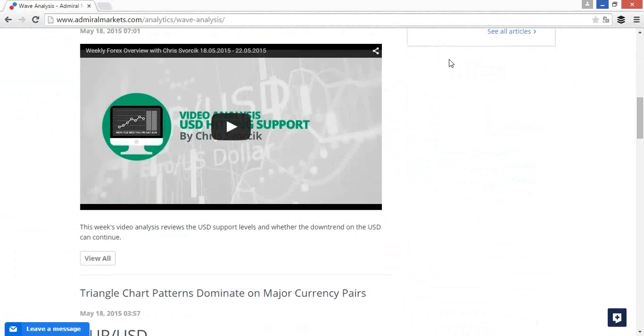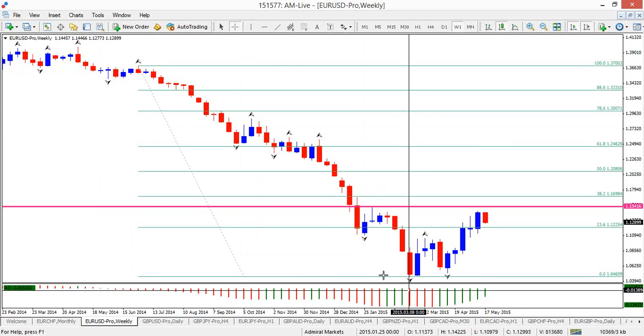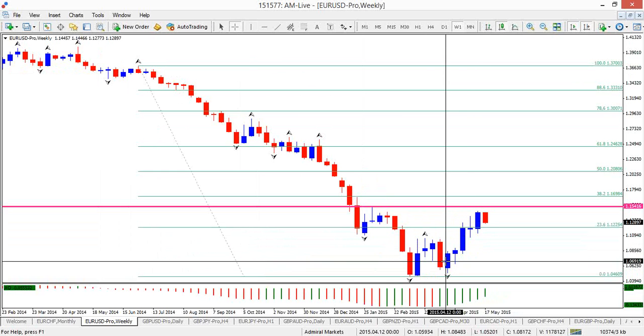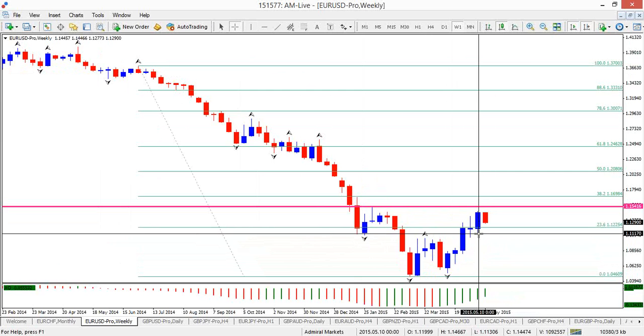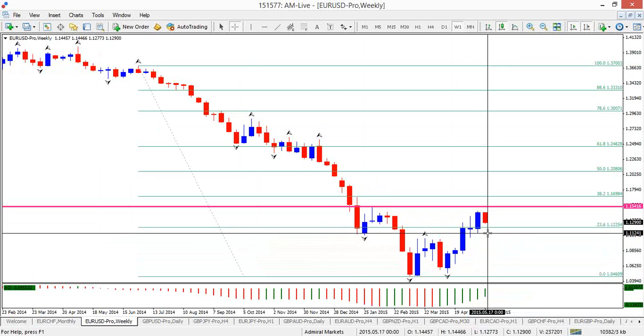So yesterday I was saying in that video that the euro dollar is in an uptrend and we should see a continuation to the upside, but we might see a retracement to the downside in all probability first. I was pretty convinced about that. And indeed, we're getting the downside, the retracement of last week's bullish candle. So obviously we had a great downtrend. Now we had several weeks breaking that bottom and we're seeing the bigger retracement happening. And all of these weekly candles are bullish, last week too, with a strong close near the high, pretty decent candle. So ultimately, I wouldn't expect the low of that candle to be broken.